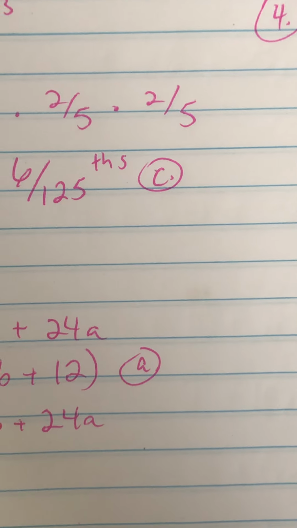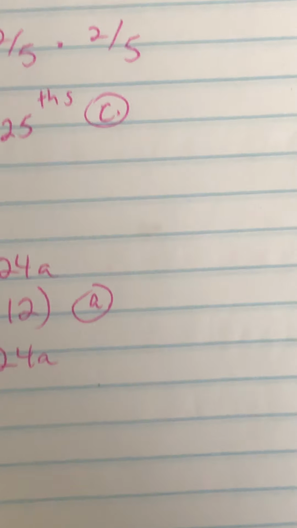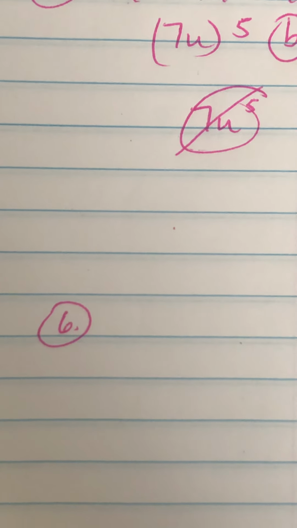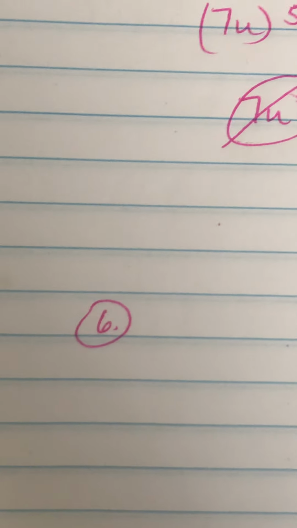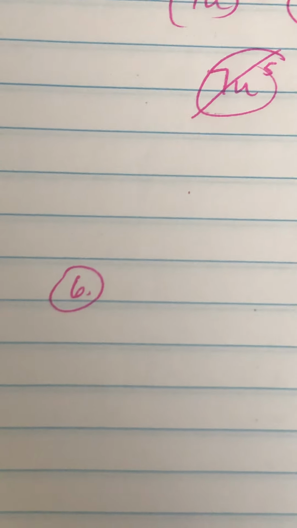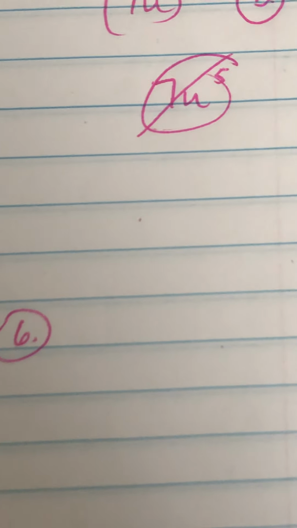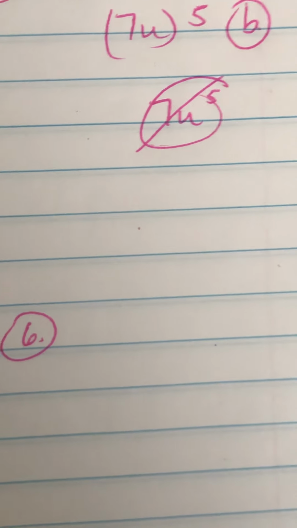Number 6. So what is the greatest common factor of 49 and 98? So remember we talked about this before. When we talk about common factors, we have to think about what's common between the two numbers and what is the greatest number. So we think about all the factors of 49, and I'm thinking of 7, right? So we go up 7, 14, 21, 28, and so on, right?